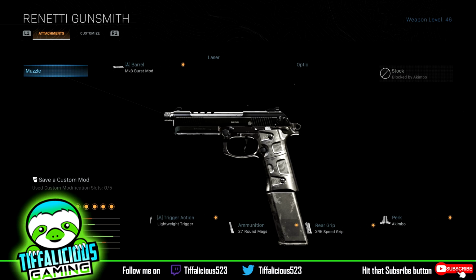So it did increase the rate of fire, and then increased close damage range for the 12 gauge, and increased damage range for the 6-inch revolt barrel. So they did nerf that a little bit.